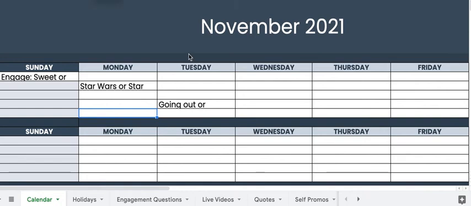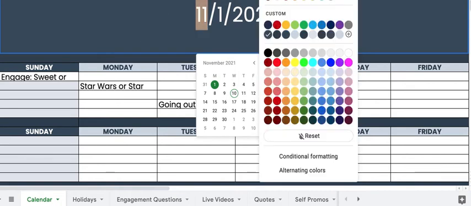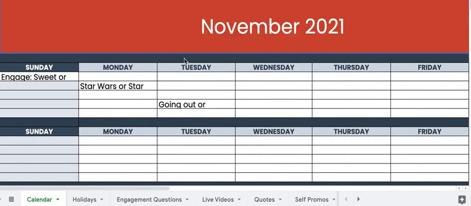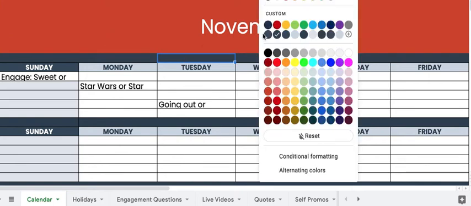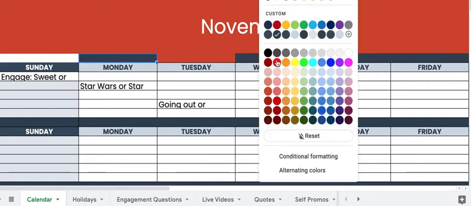One last thing I want to share with you, you don't have to keep this color. So let me show you how to change it, right? So let's say you wanted to change this color, and it's currently this blue. Let's say, like me, I think I want to change it to that color. See? So I can just change every last one to that color, and it takes time, right? I wonder if I can go all the way across. Oh no, you have to go through each one and just change the color, right?